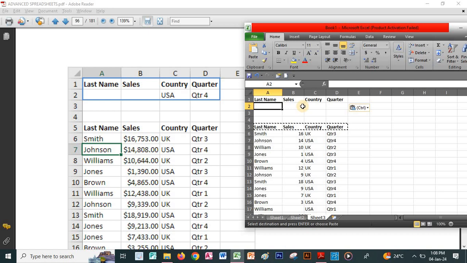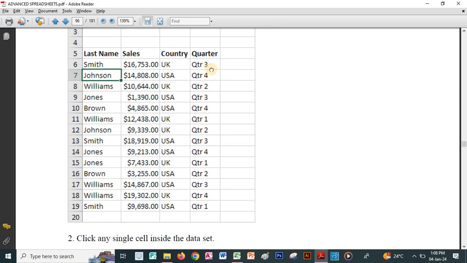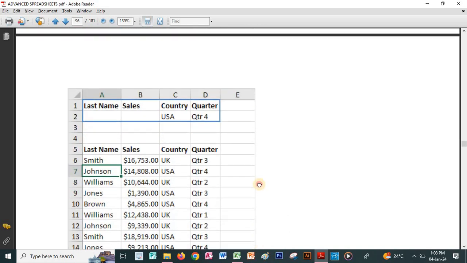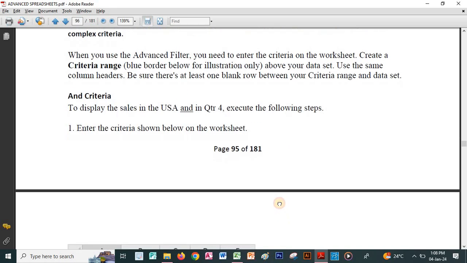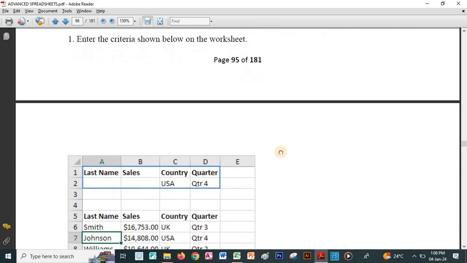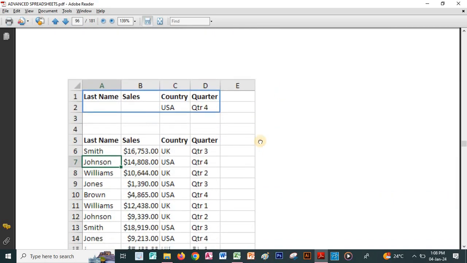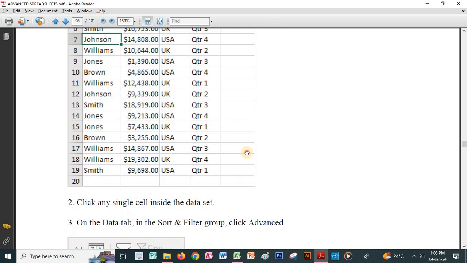I would like to put under country USA, and then quota 4 here. Now I want to do an advanced filter based on that.